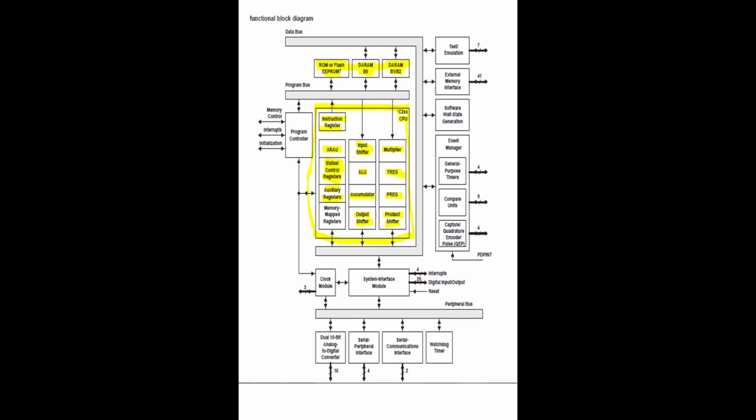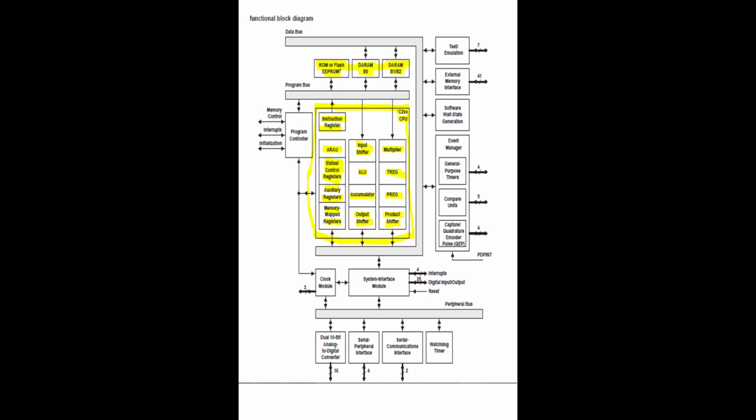Then next one is the memory mapped register. With memory mapped registers, your memory content can be used for your peripheral. A peripheral requires some address, and that you can use from memory. Our memory address, which you would otherwise use only for memory, this process and all can be taken care of by memory mapped registers.